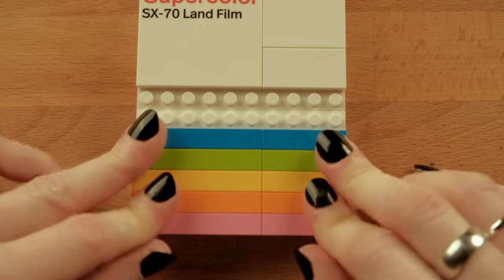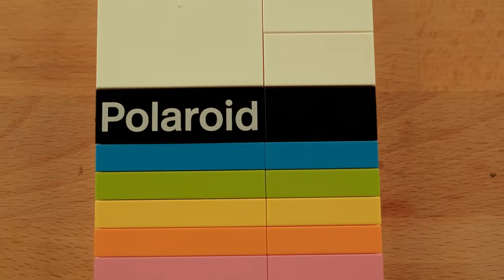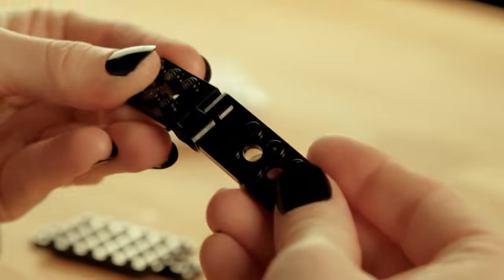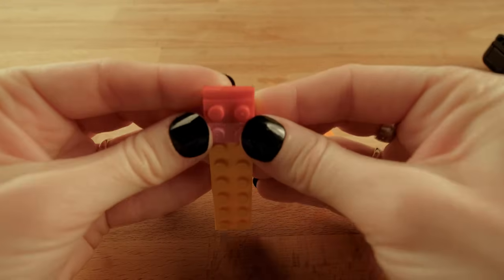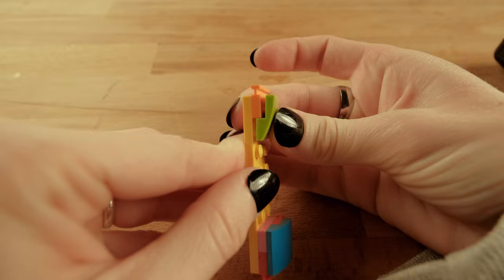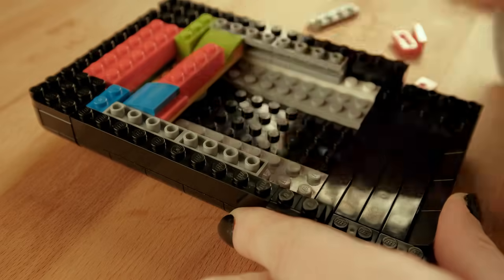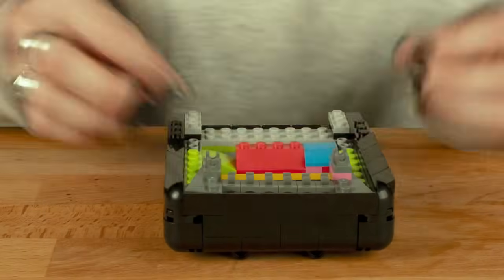Speaking of the design, this particular idea was actually submitted to the Lego Ideas platform by somebody who was just a massive instant film and Lego set fanatic. And now, thanks to him, all of us photographers can have this beautiful and completely non-functioning camera in our collections now. But don't get non-functioning twisted here. This camera actually does have a working shutter button, and you can eject these little Lego Polaroid photos, but we're not quite there yet. We have a lot more building to do.